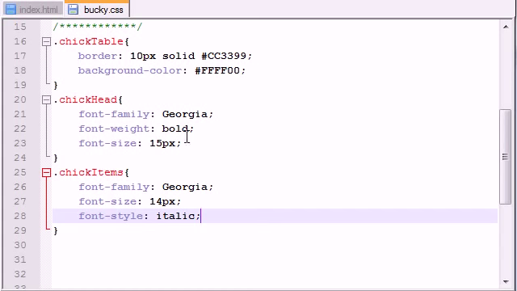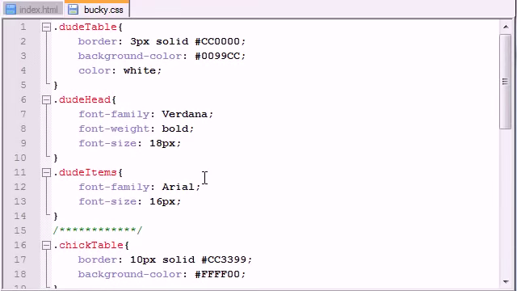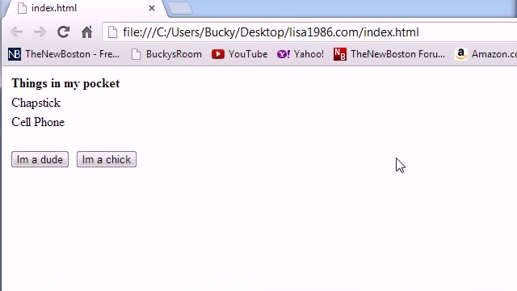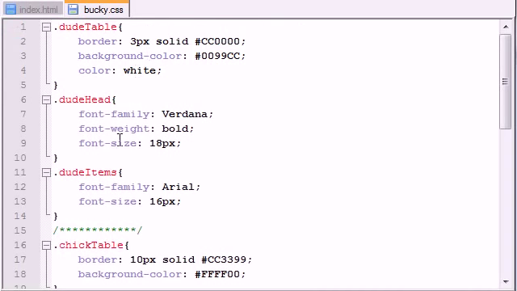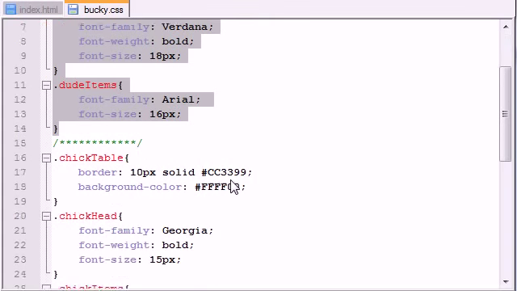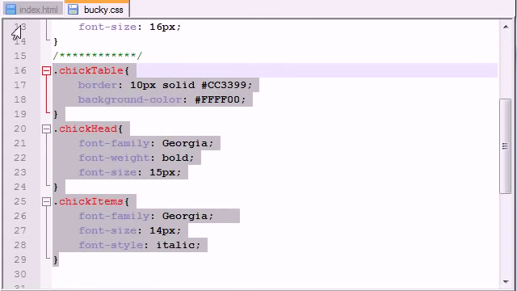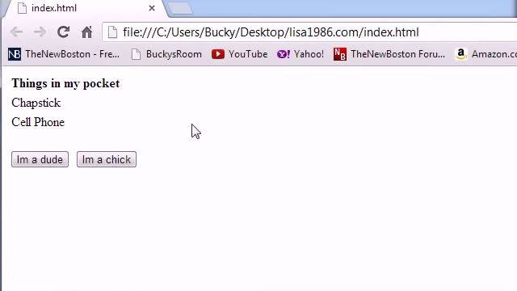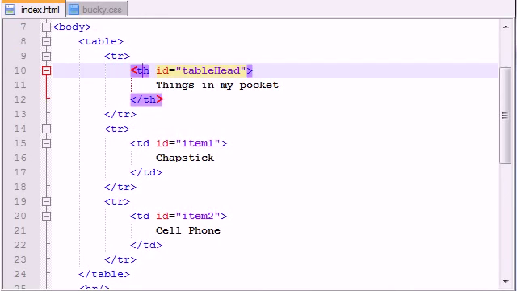So basically what we did in this video is we set two main themes. Now remember, by default, as soon as our web page opens, it's not going to have any theme because we don't know what the user is yet. So we're going to give them the option of choosing I'm a dude or I'm a chick, or if they're bored they can just click each back and forth. Basically we're going to set this style if they click I'm a dude, and this style if they click I'm a chick. And we're going to be doing that through AJAX and JavaScript. So right now, even though we saved it and linked to it, nothing happens. So we need to add the mediator of the JavaScript file, and we're going to be doing that in the next video. So thank you guys for watching, and I'll see you then.